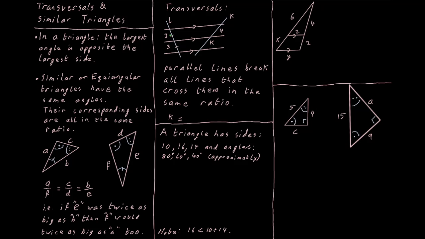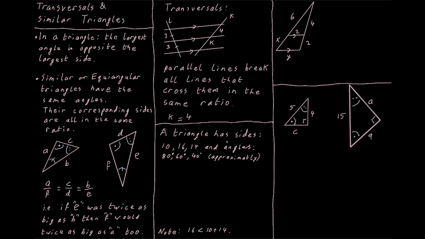And whatever the ratio was here, so say if this length here was 3 times this length here, then this length here would be 3 times this length here. So the ratio is always the same when we're crossing our parallel lines. So I automatically know that K must be 4 because L got cut up into equal pieces, K must get cut up into equal pieces. So that's our transversals. Now let's get into some application type stuff.